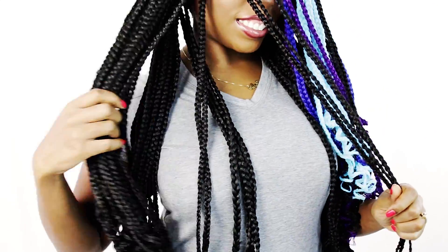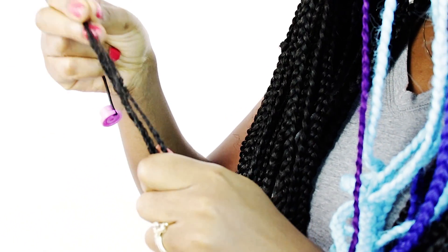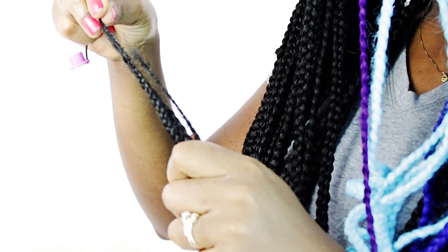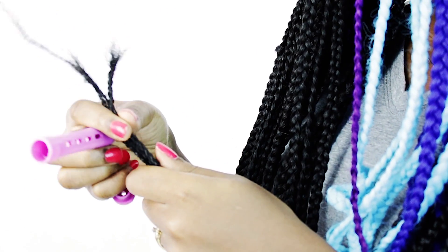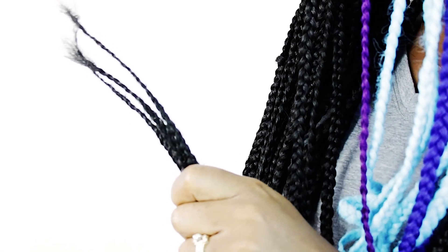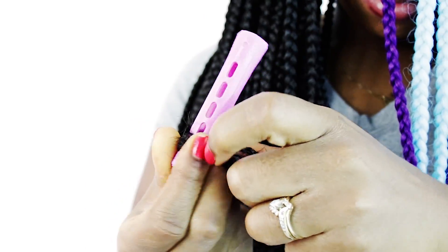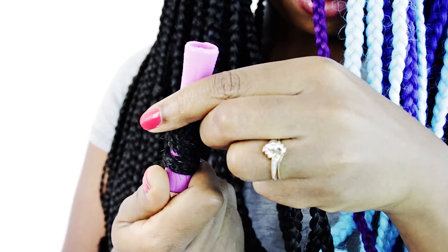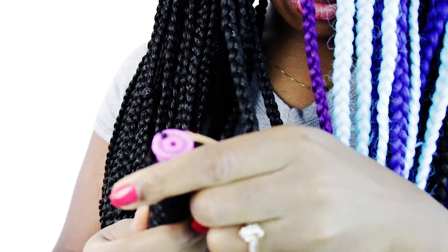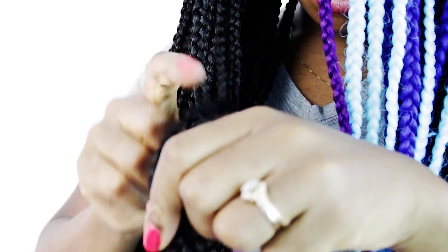Now it's time to style. I'm going to throw a couple of curls in here and it's extremely easy to do. You can make all your braids even so all your curls come at one point, or you can stagger them and make them look more natural by pulling them to where the thickness meets each other — this gives a beautiful layered illusion to the bottom of your curls. Take your roller and roll the tail ends of your braids, then roll the braids onto the tail itself and roll it up your roller. This ensures your curl is consistent going all the way to the bottom. Inconsistent rolling is what causes curls to look funny or change directions.